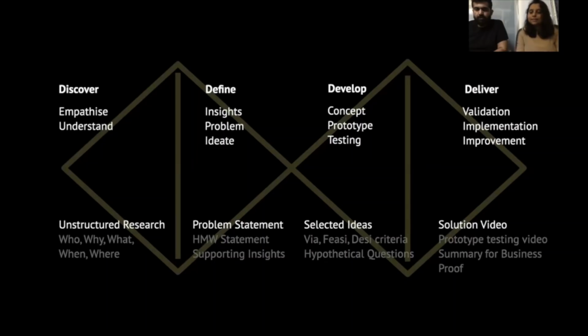The last thing is the solution video. Once you've made a prototype, which is your concept, you need to show how you've tested it with your customers. So building a 3D model of whatever the solution is, taking a video of it along with a user who's trying to use it. Along with the solution video, you are expected to submit a summary for a business proof, so that it completes your entire proof of concept.